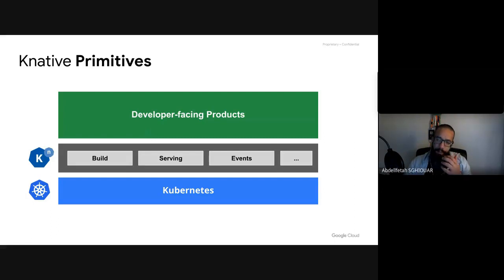A valid use case where you could still do that would be if you have a large company with a large IT department, and you have people who are only dedicated to running Kubernetes and Knative, and then all the developers in the company are just consuming it through whatever portal their company built for them. So think about it as a private cloud type scenario.